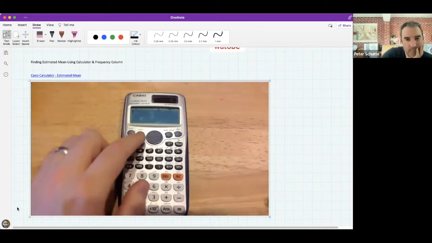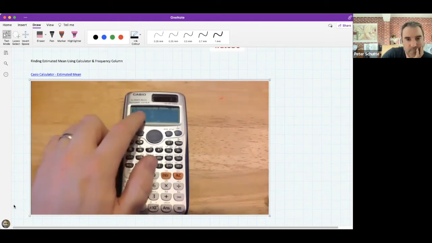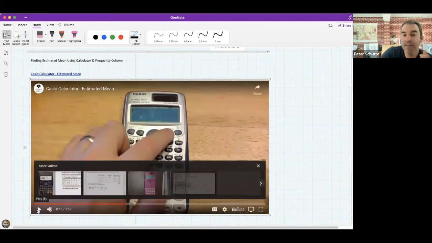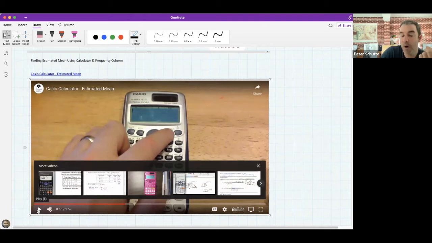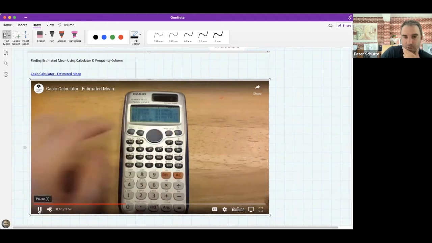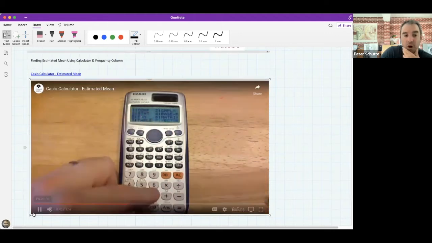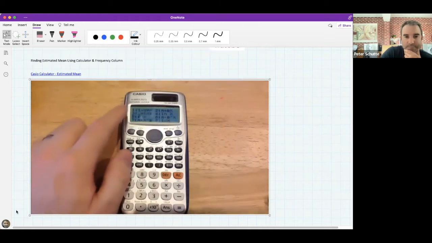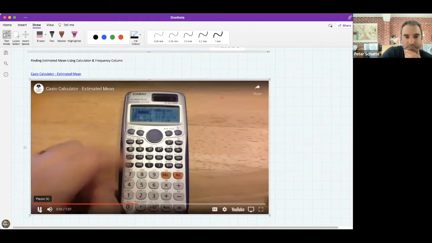Now we're going to need to change our calculator into statistics mode. You can see the statistics button here hasn't been selected. So we press mode. So now he's going into the mode, statistics mode. So we're going to go mode 2 on most of your calculators to go to statistics mode. And then statistics is number 3. Oh, sorry, it's 3 on his calculator. Sometimes it's 2. Options, and we choose number 1 for the 1-var.